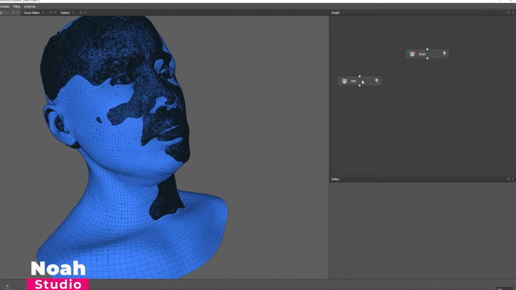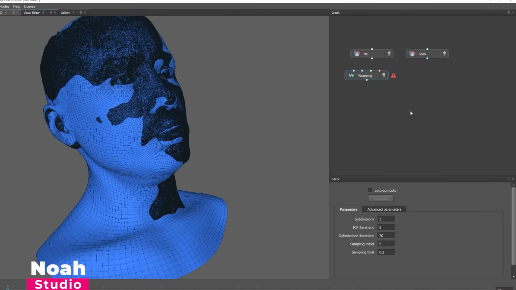The next process is we are going to wrap. This is a wrapping node. So we are wrapping the Metahuman on the scan face.